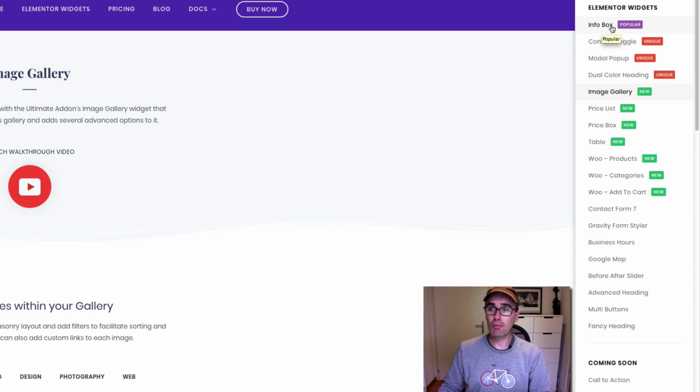You get an info box, which is kind of like the info box in Elementor or Elementor Pro, I can't remember which, with a picture, a heading and text, but in this case you have a lot more control. You have the ability to put icons or images and a bunch of other stuff, so a little bit of overlap with Elementor there.